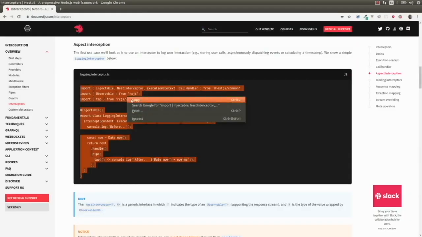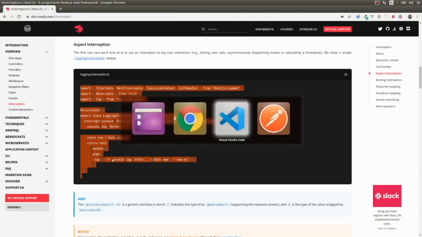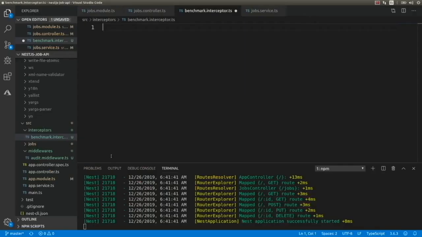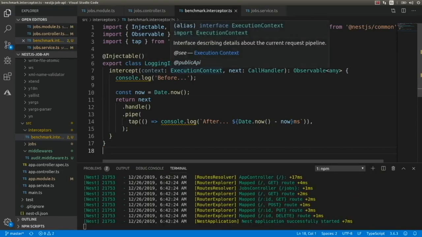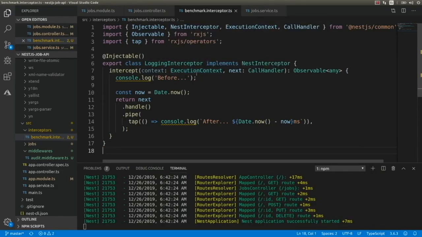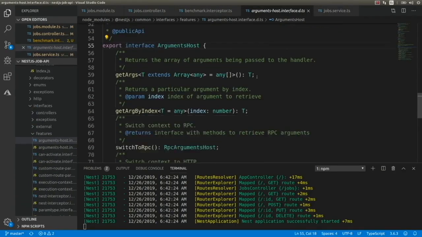Okay, now I'm going to grab this class from the NestJS documentation, and I'm going to tweak it a little bit. I'm going to add a couple of things. We have access to the execution context. That is actually this interface that extends ArgumentsHost.